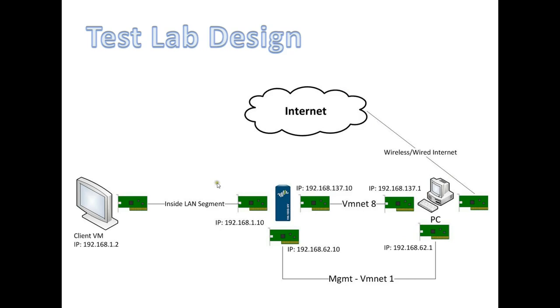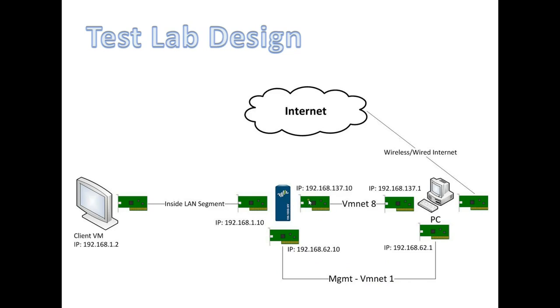The rest of the infrastructure is going to be virtualized, so pretty much the only physical interface that you will need on your PC is just for internet access. The rest of the interfaces are all virtual. You see, on Palo Alto Firewall, we have like 3 interfaces. One interface is purely used for management, which we are using VMNet 1, which is the VMware host-only adapter. So we will basically manage the firewall on our PC, which I will show you later on.